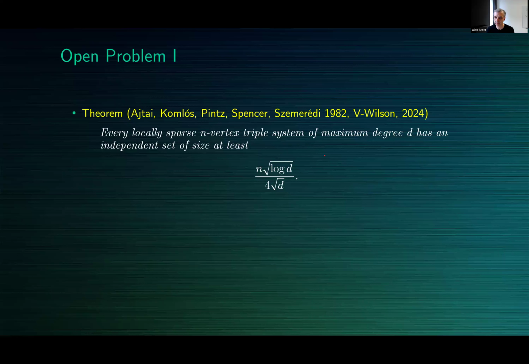And then measures something like sets of size k have weight lambda to the k or something. No, actually, that doesn't work. What we actually had to do is say that the weight of a set of size k turns out to be proportional to the number of pairs in that set which are in a triple. And it's not even quite that. It's a little subtle. So you have to really be careful with the weight that you choose. We're hoping that it's going to give n root log d over root d once we've optimized everything, which would then almost match random triple systems.